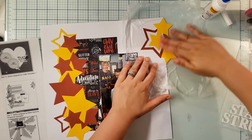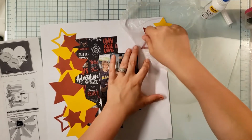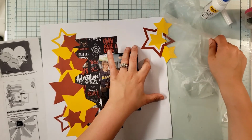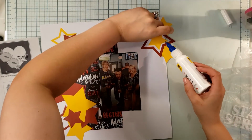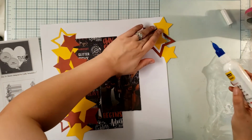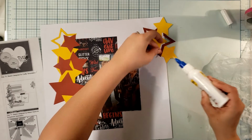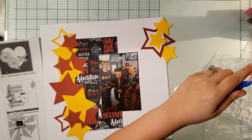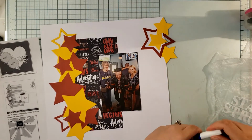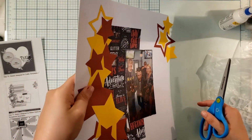And the quick dry now will allow me to pull it up. Yay! Okay, that worked so much better with a quick dry, didn't it? Okay, add a little bit of that. Add a smidge to here. Okay, now what I'm going to be able to do is I'm going to cut this off using some scissors. Oh, that quick dry worked even on glass. That's funny.